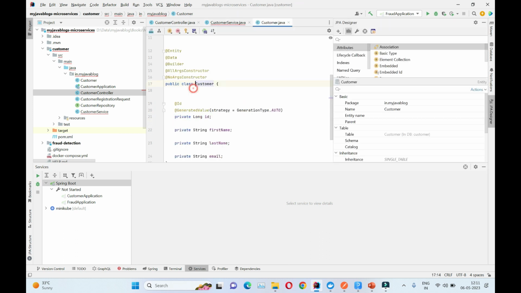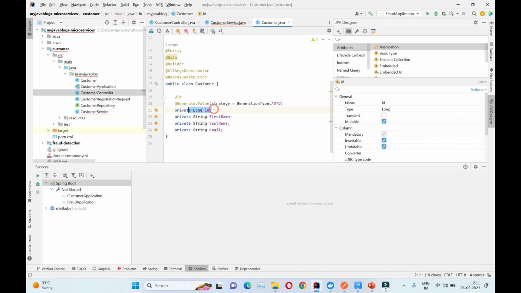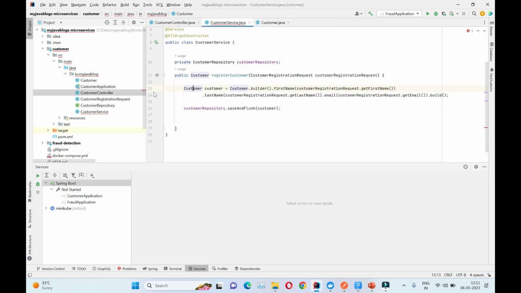So if you see in customer, we have this private key which will be generated once it is saved to database. So for that same purpose, we are using save and flush method. With this, customer will be saved to database and we'll get the ID of customer in this step itself, and we need to pass this customer ID to fraud detection service. So we'll use that customer ID here.